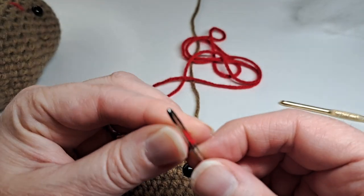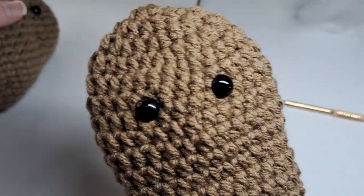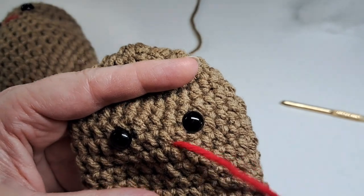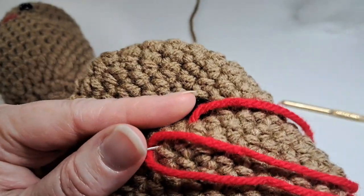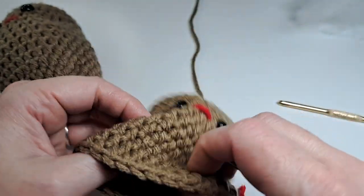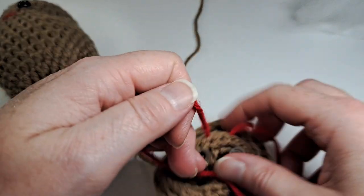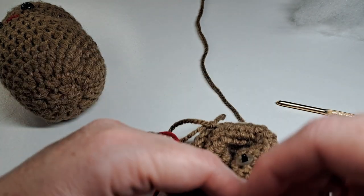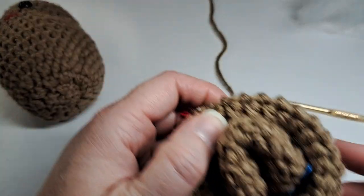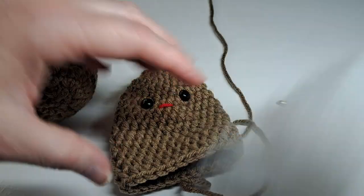I'm going to take the backing of the eyes, place it in there, just squeeze it a little bit. Then I'm going to thread my tapestry needle with the red yarn and come down where I think the mouth should go, in between the eyes. You could do pink if you wanted to, you can do a smile — I like the straight mouth. Then I'll turn it inside out, push the eyes in, and put a simple knot — not too tight. I'll snip the ends and the eyes and mouth are attached.